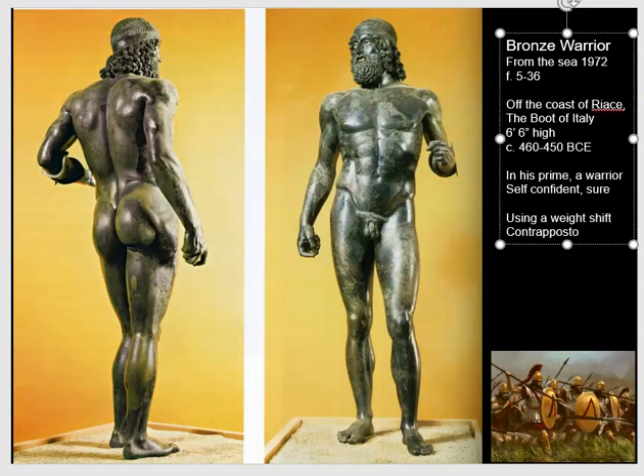As part of the Greek worldview, he is shown as someone who is experienced — he knows the battlefield, he's been there. That's conveyed by the beard he is wearing, which references a man of maturity, not a boy, but someone who is seasoned. At the same time, this is a figure shown in his prime — at his peak, the same way we would describe a basketball player at the height of his career. This man is in his prime: a successful, experienced warrior. He is self-confident, sure of himself, and he emotes a quality of masculine strength.